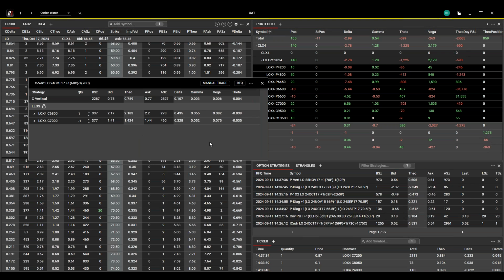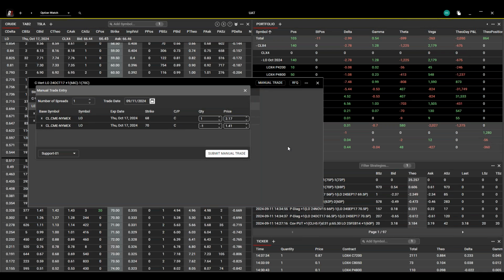Now, if I want to enter this into a system, perhaps I've traded a couple hundred of these with a broker, and I need to view my risk on it. You can hit manual trade. And in this case, I traded 100 of these. You can specify the price on each leg. You don't have to necessarily, because it's a manual trade, we're not checking against prices.